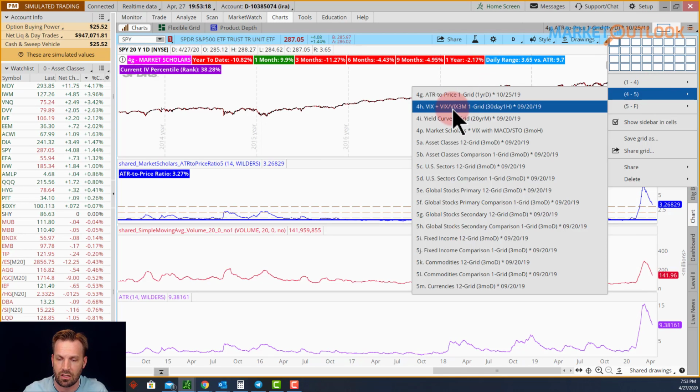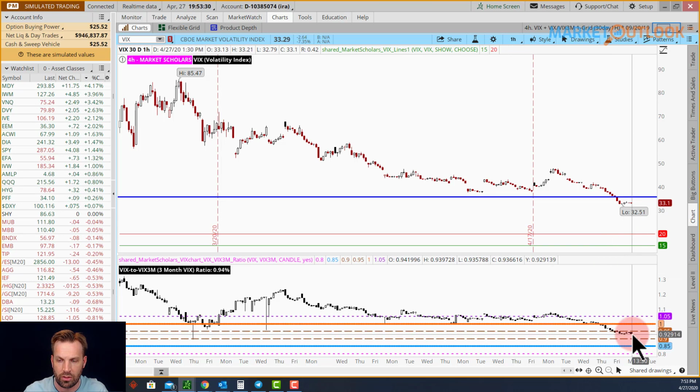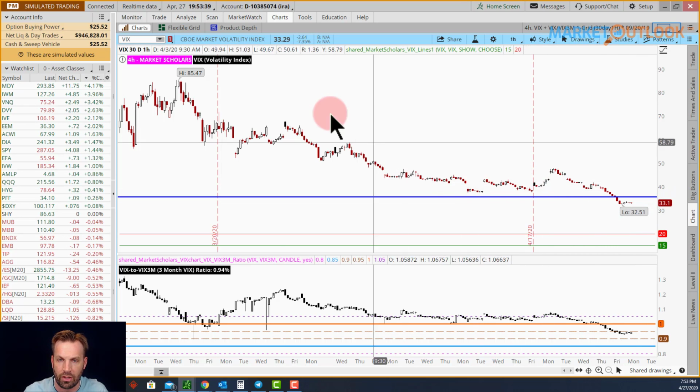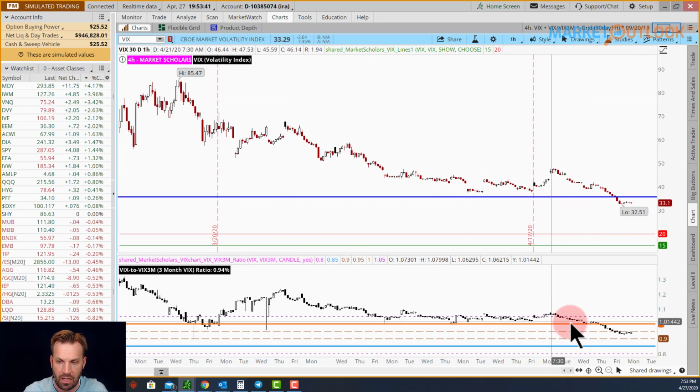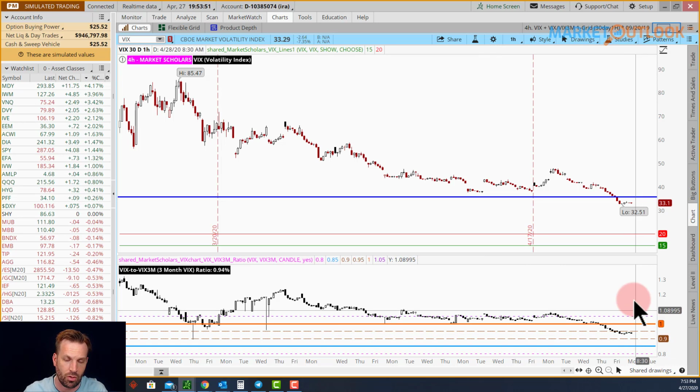And then finally, an interesting pattern. On Friday, we really dipped on the VIX. Today, we dipped a little bit. We dipped down here at the beginning of the day, and we dipped below the 95% into the neutral area. So we're hitting some lows in volatility relative to where it's been in the past. Over here it wasn't really low. It had dropped down considerably, but it was still really high compared to back then. We finally dropped below 100%. We're back into the neutral territory for volatility. Breaking below 90% starts the bullish trend.